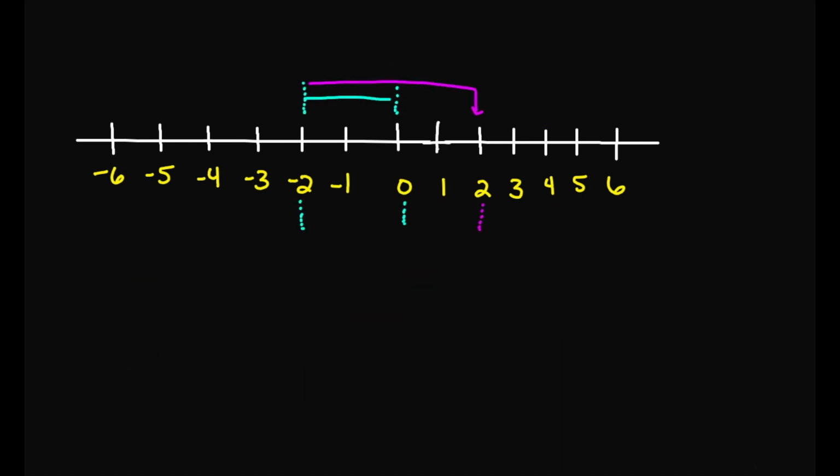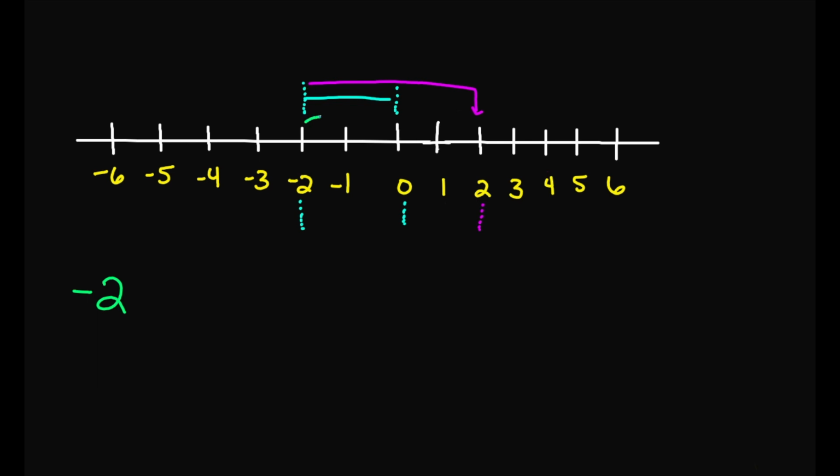Let's look at this example here, this number line. We went from 0 and I ended up right here at my negative 2. So I know my negative 2 is going to be part of the equation. Now from my negative 2, we moved over to the right and ended up at 2. So let's check to see.